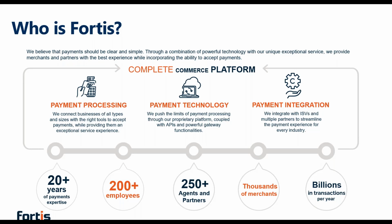So you send out an email to a customer. It's got a link on there that allows them to click on that link in the email and make a credit card or ACH payment. So we have to make sure that our systems are compatible with the correct Sage versions, so that our customers can allow their customers to make payments to them. So we've had to do some updates on our side to our system to make sure that our customers are compatible. And so you as our customers will need to also make updates to your systems to make sure that you stay compatible and that you can still continue to email your customers and access your Sage system.